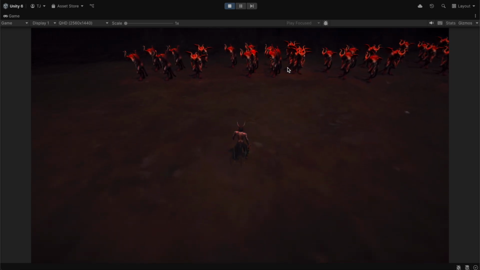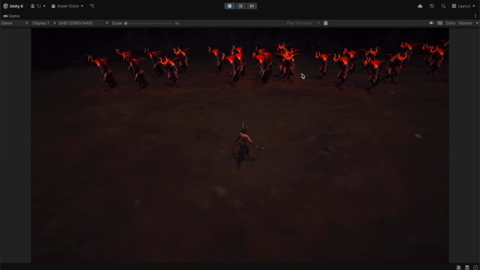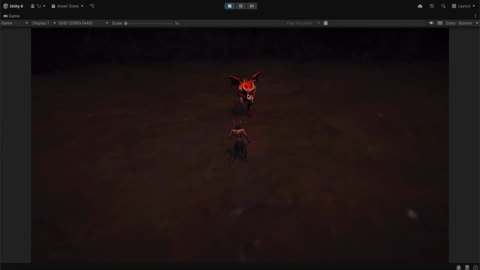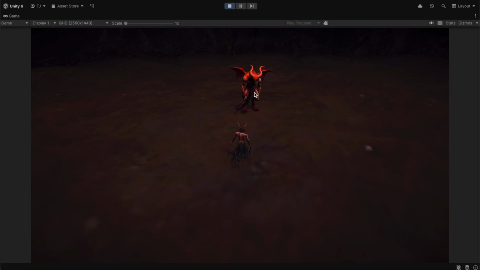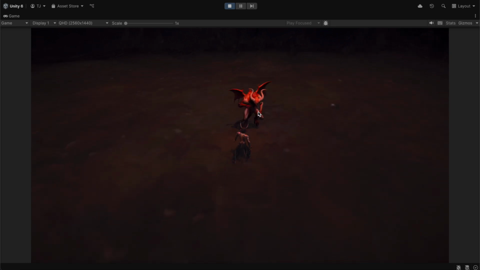Now I'm gonna delete all the monsters, and let's check out the animations of the monsters. So as you can see, the monster is playing the idle animation, and if you go too close to it, it's gonna start running towards the player and attacking it. If the player actually hits the monster, as you can see, the hitting animation gets played. If you hit it again, as you can see, the monster dies and it plays the death animation.